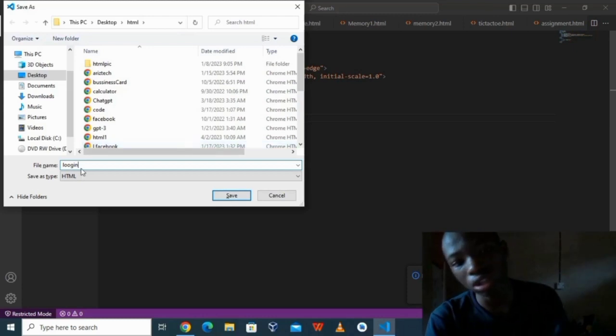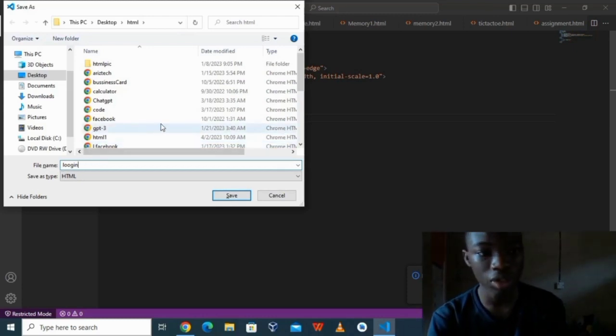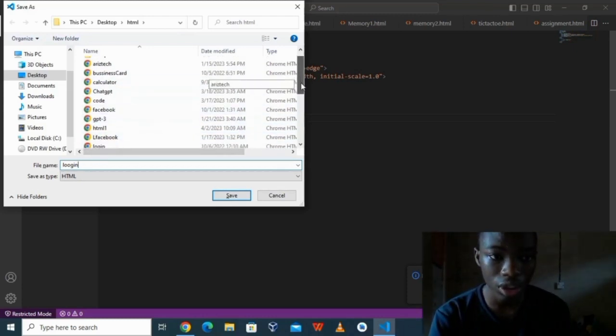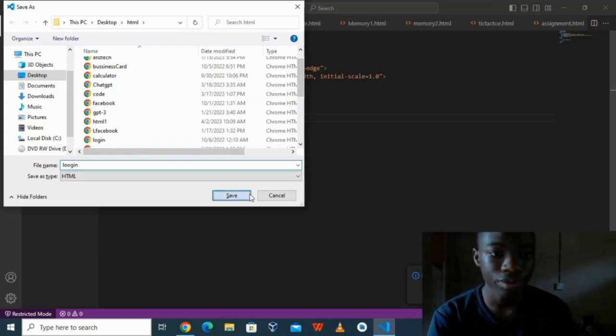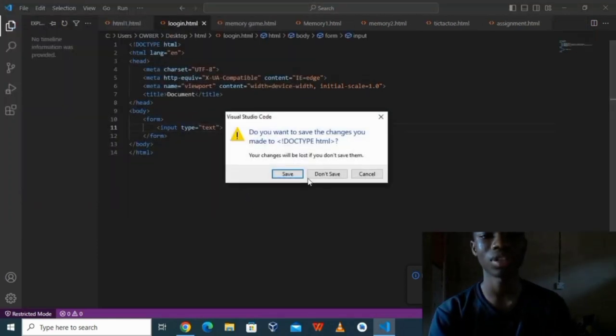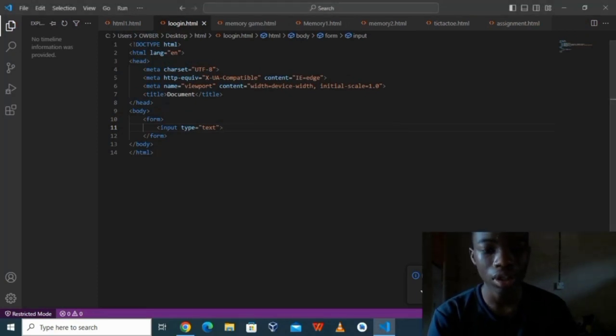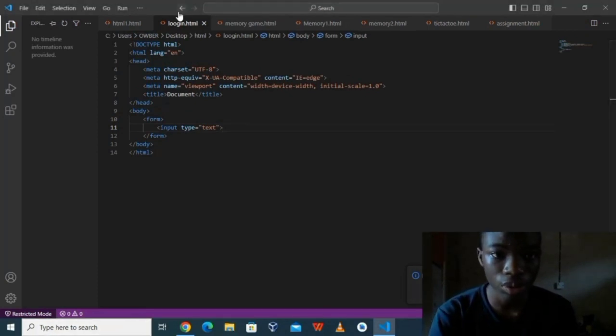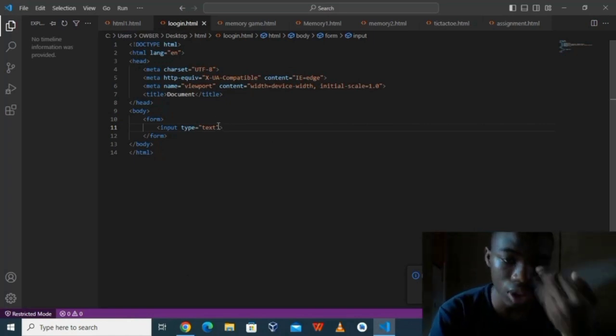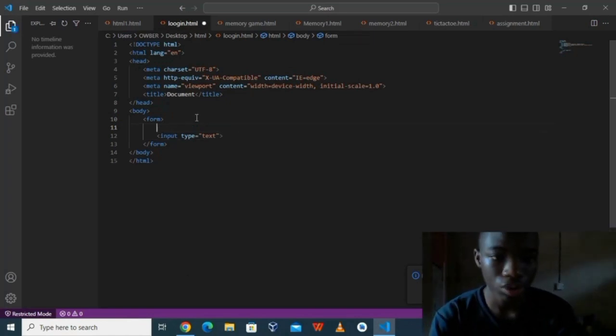I'm saving it as login with double O because I think I have one login there already. Yeah, so this is like login. Okay, so now let me open this. Okay, don't let me open yet. So this one should be like full name.